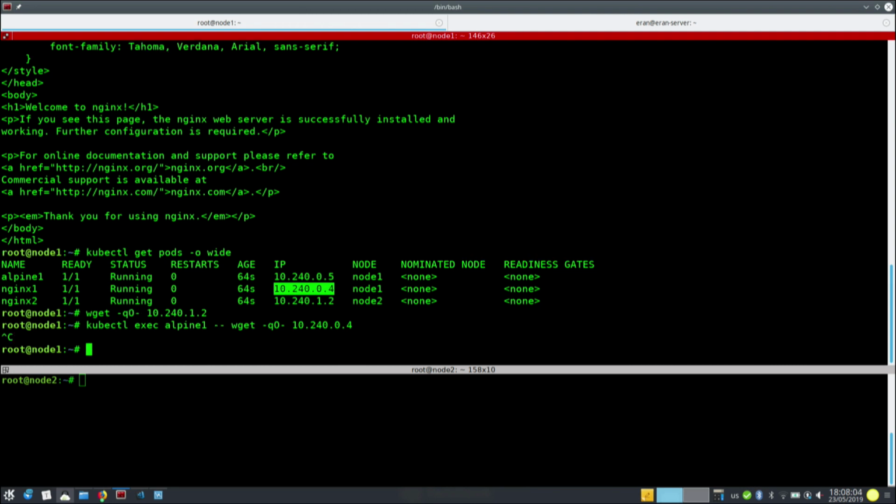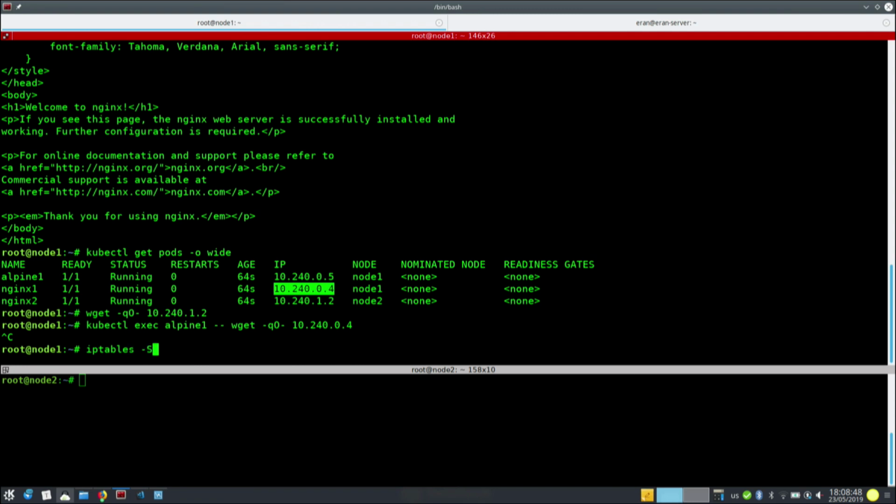So the first problem is this. Every pod resides in a different network namespace, and traffic flowing from one pod to the other, from the point of view of our host, is considered to be external traffic. It's very similar to the case where you have a router and multiple users connected to it, and you want to allow or drop packets flowing between them. In order to allow packets to flow from one pod to the other, we need to accept it. And in Linux we have iptables, and there is the FORWARD chain, which is the one responsible for allowing such traffic.